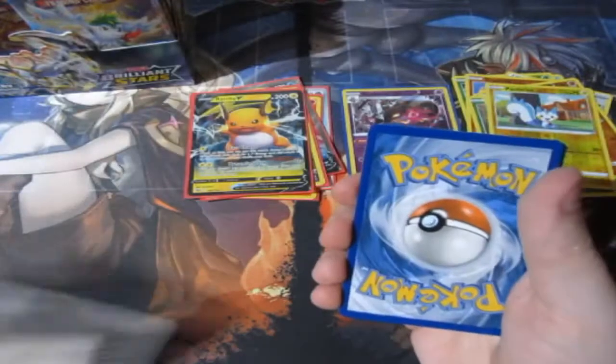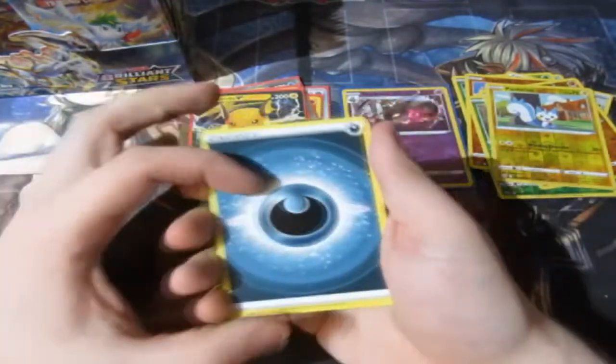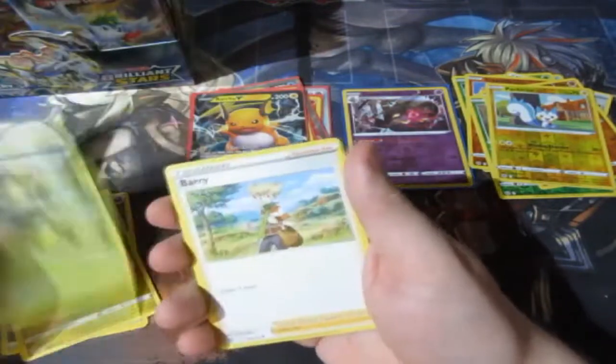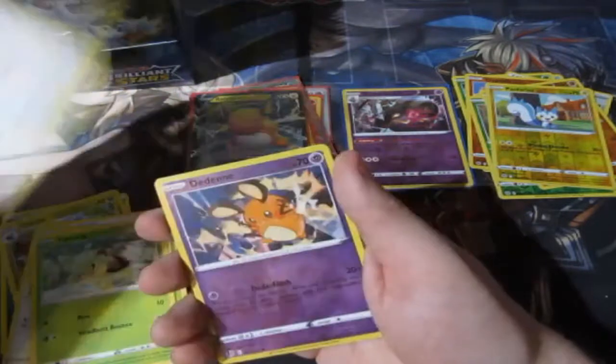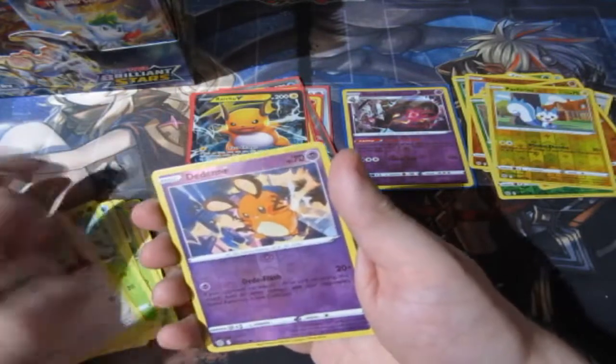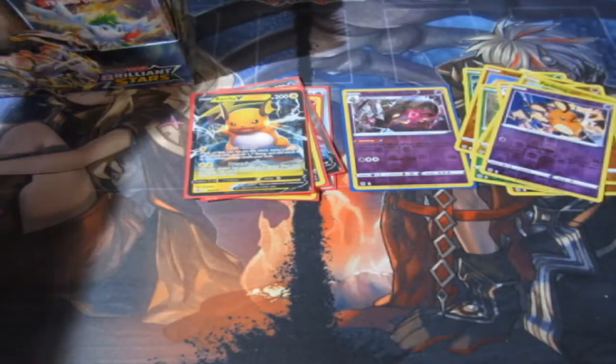Here's your code, and it's gone. 1, 2, 3, 4, let's have a look. Come on. Berry, Starly, Shroomish, Piplup, Torchrig, Mancino, a Reverse Foil Dedenne, and a Breloom. Okay. Next pack.